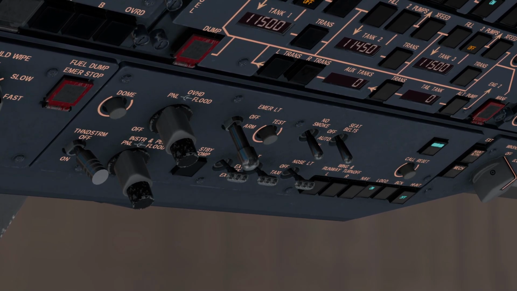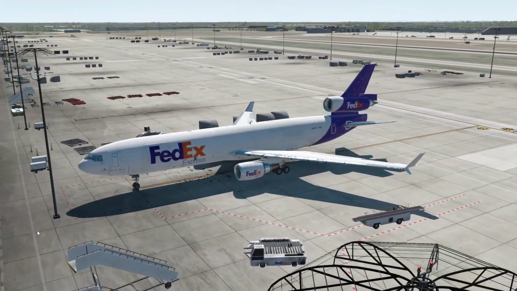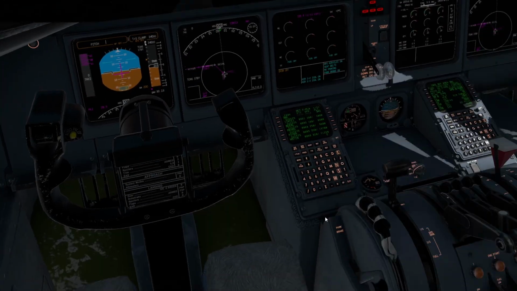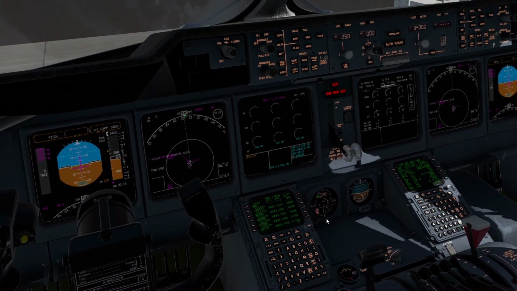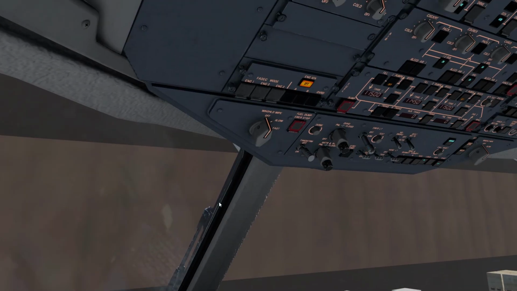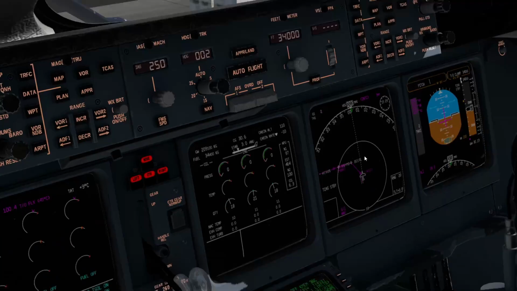And that's the before push checklist, and I will cut it to where we'll just go back to the start. Alright, we're ready to start the pushback, so what we're going to do now is just release the parking brake. Starting pushback, and you may start engines. Then we're going to go up to the overhead panel, and where it says ignition right here, just turn A on, and then that will go away.